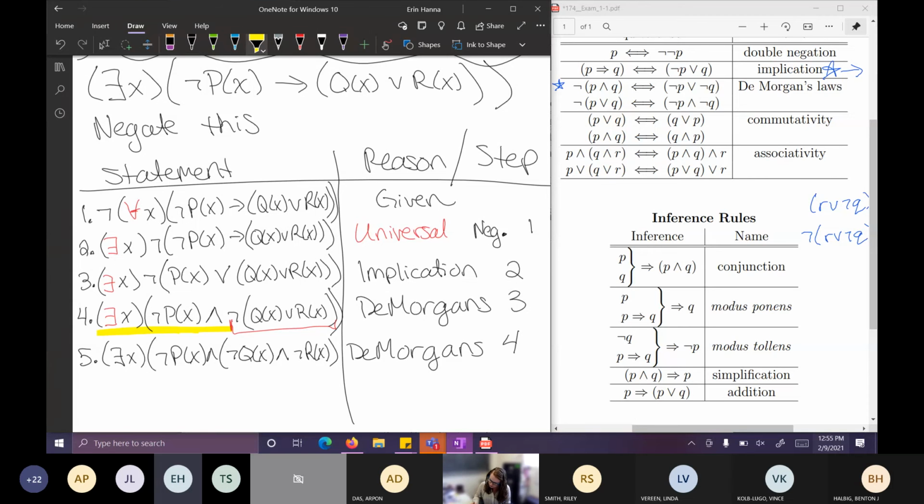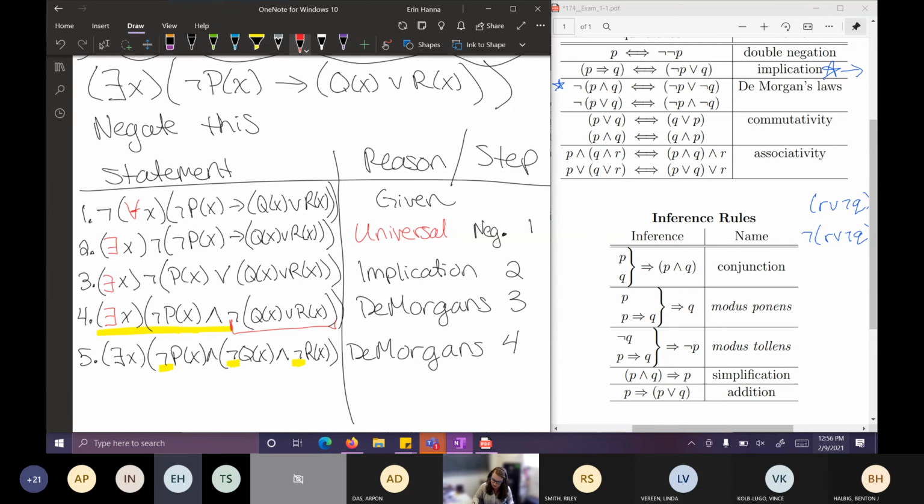Now, all of the negations that are in here. First of all, none of them are double negations, so that's good. We don't need to use double negation at all. And notice that all of them are directly next to a statement. So notice that in step 4, the negation was in front of this set of parentheses that had an or inside of it, and that's what made it bad. But in our line 5, all of the negations are just in front of a statement by itself, which means that we're good to go and we're done.